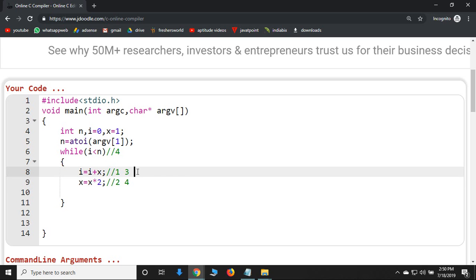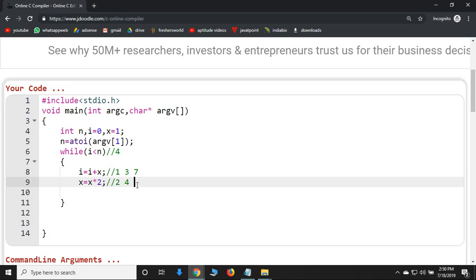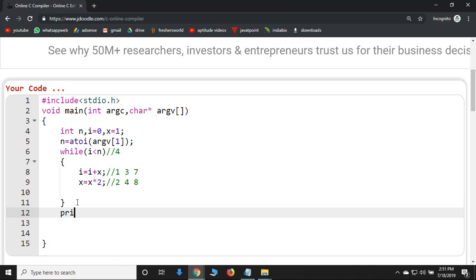i is equal to 3 plus 4, so the value is 7. x is equal to the previous value 4, 4 into 2, the value is 8. Now 7 less than 4, condition fails. So it comes out of the loop and prints. What is to be printed?